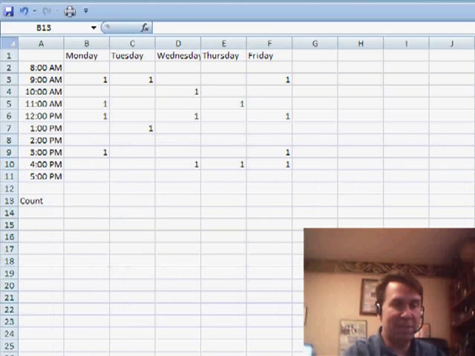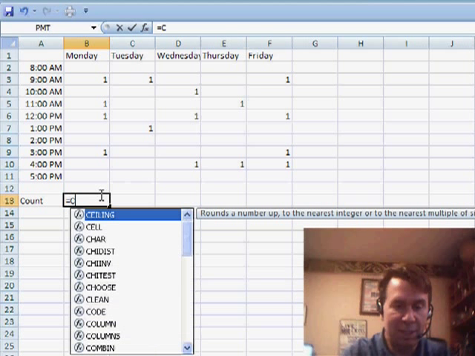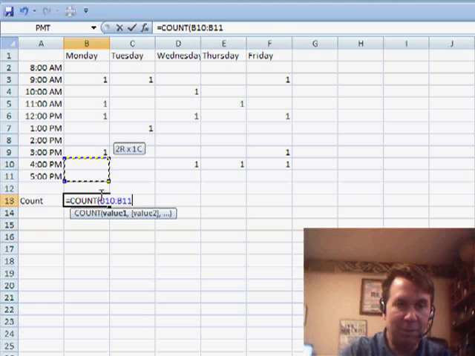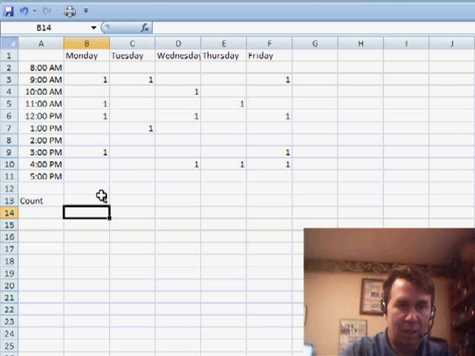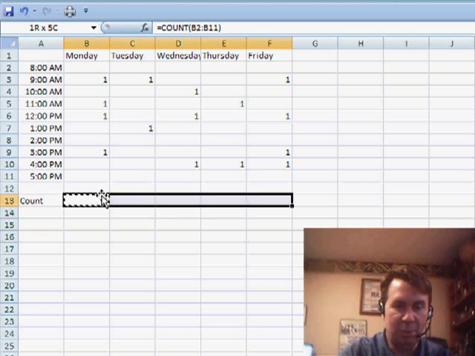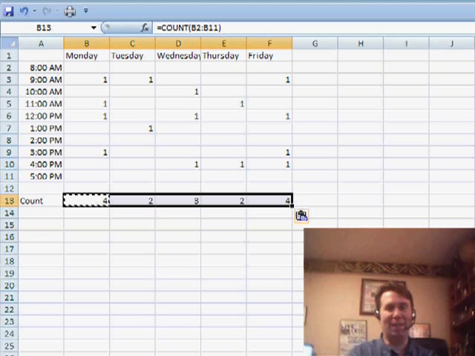Today's question, Andy from Cincinnati says he has a data set like this and he needs to count the number of occurrences in each row, equal count. And so I'm sure you've used this function before. And it counts how many items we have. But here's Andy's real problem. His data is not numeric like this data is.